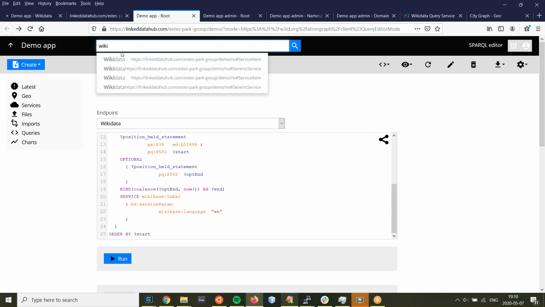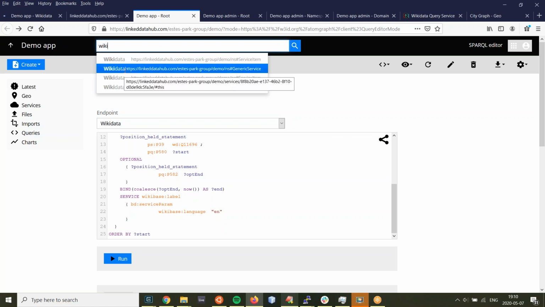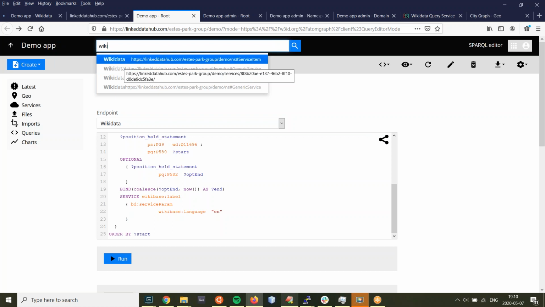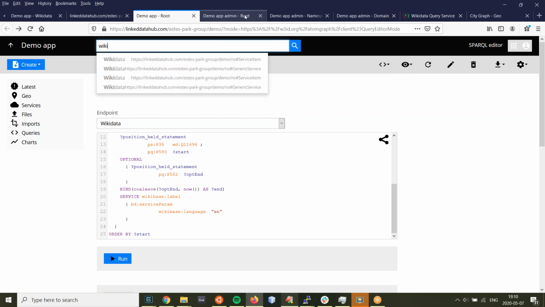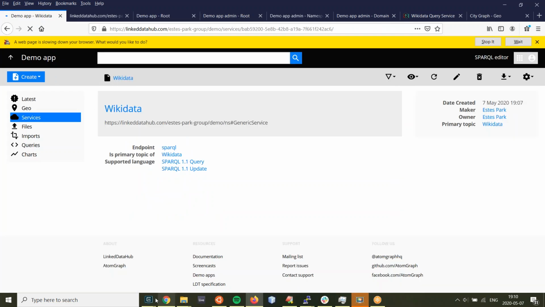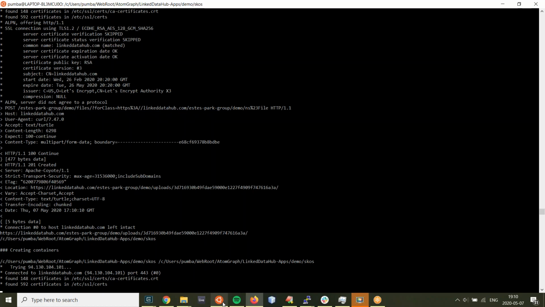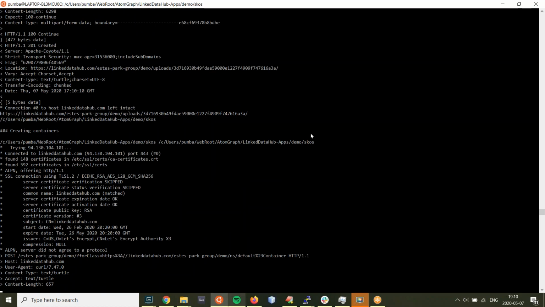as a resource, and it's now in the system, so our search can find it, right? Now I can click here and go to that resource we just created before for the Wikidata service. So let's see how the scripts are doing. It's still running.